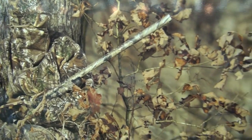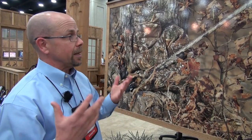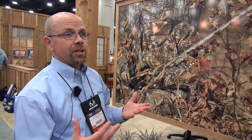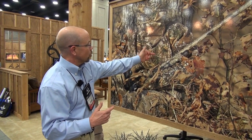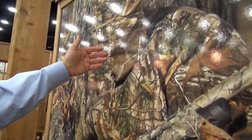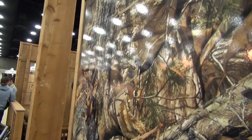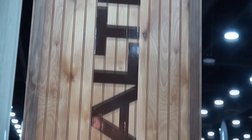It's really extra shelf appeal — it lives up to its name. This is the pattern that Bill Jordan always wanted to create, but he just could not do it because of printing technology. The technology today has allowed him to create three distinct fields: a foreground, a mid-ground, and a background. You can see them all right here — leaves in the foreground, stems in the mid-ground, and in the background how it fades away in a very three-dimensional fashion. New Realtree Extra.